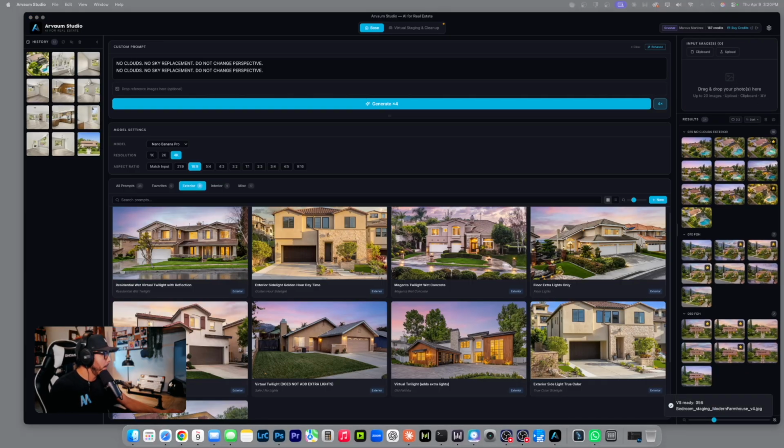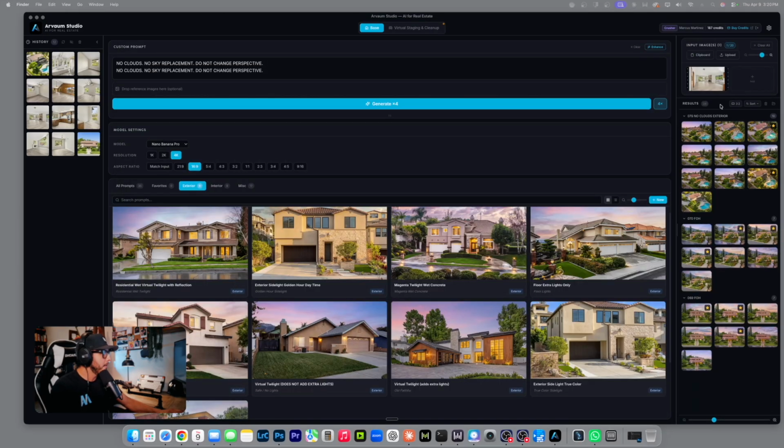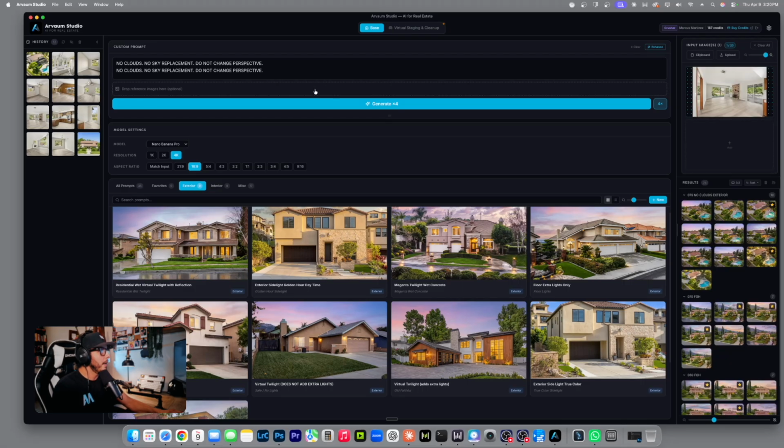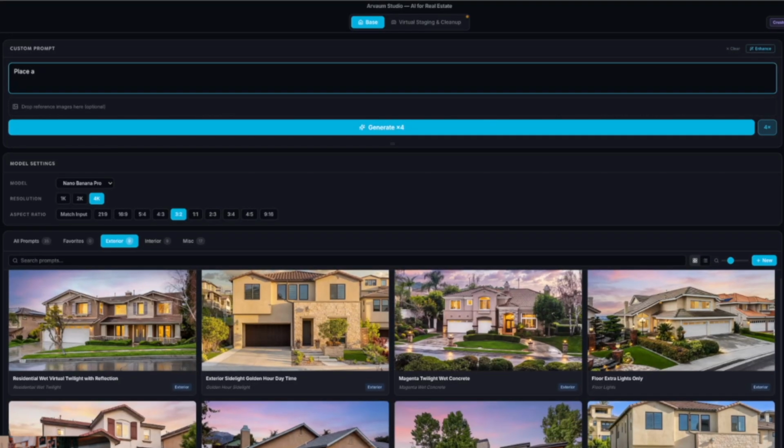I'm going to pull this. Yeah, there it is. This is the image, folks. Okay. So we're going to try to do something a little bit more manually here. We're going to say: place a living room in front of the fireplace area.